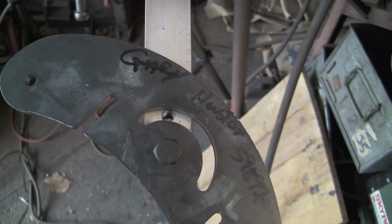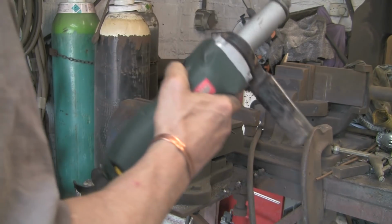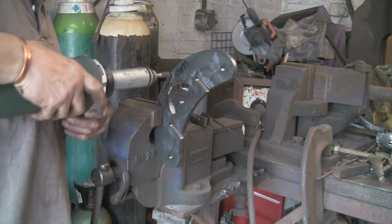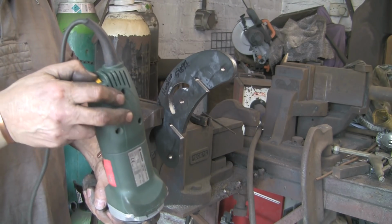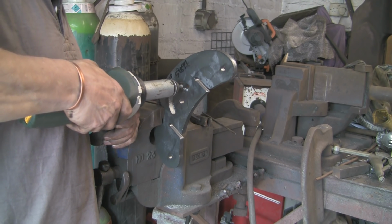So I just don't know what's going on. I'll have a look at the CAD drawing. Obviously, if I put the drawings up, I will fix it before I do. So I'm just going to get the die grinder out and sort it out.